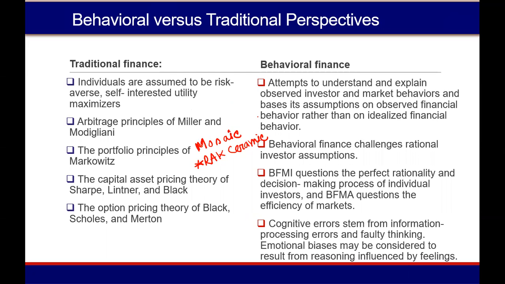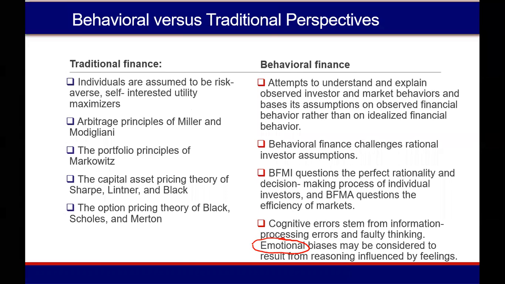It has been found that US investors are more likely to invest in US stocks or North American stocks compared to Chinese stocks, though the fundamentals of Chinese stocks are good compared to the fundamentals of US stocks. So this kind of bias, your bias to home, is a kind of emotional bias which comes from feelings, from your attachment. So why are these two types of biases different? The reason is that you can help people to come out from cognitive errors.